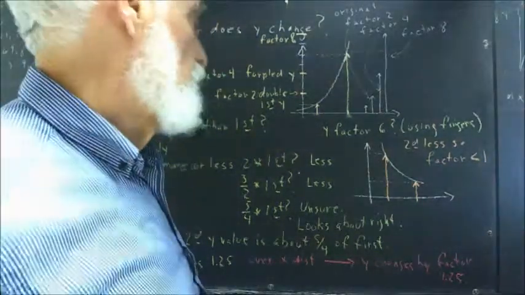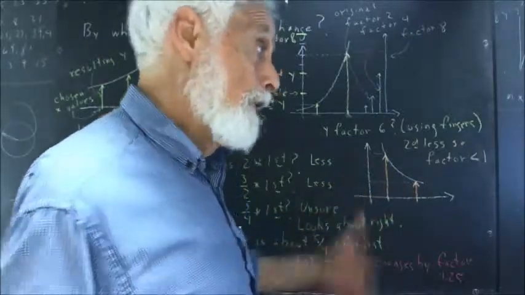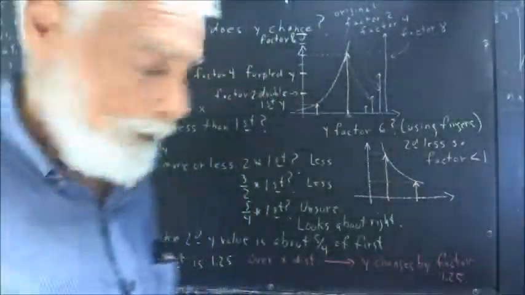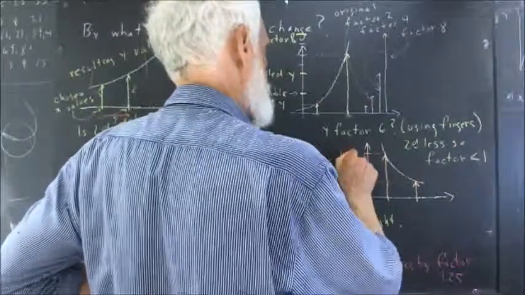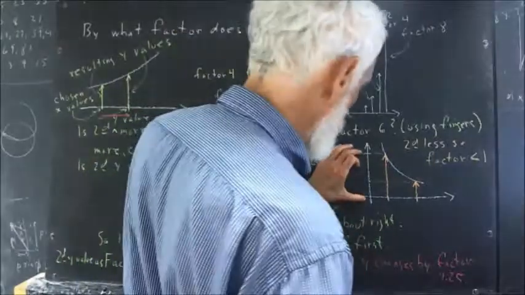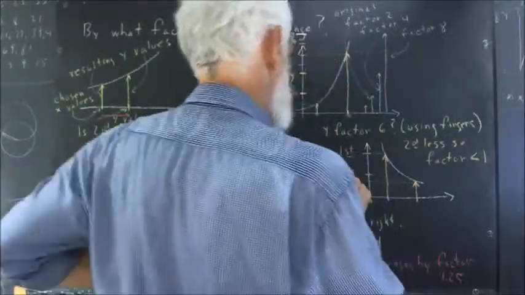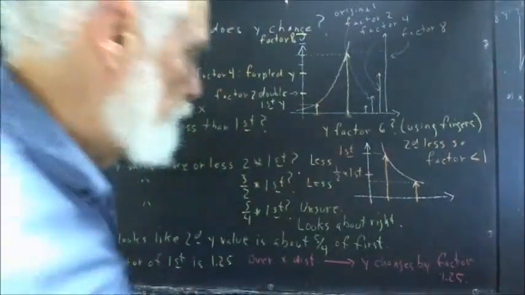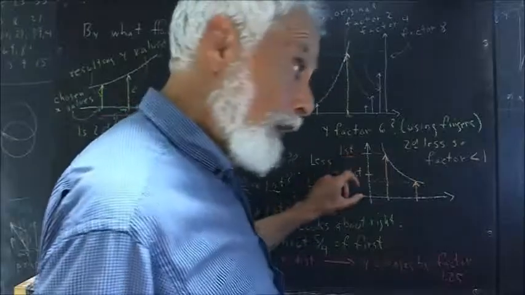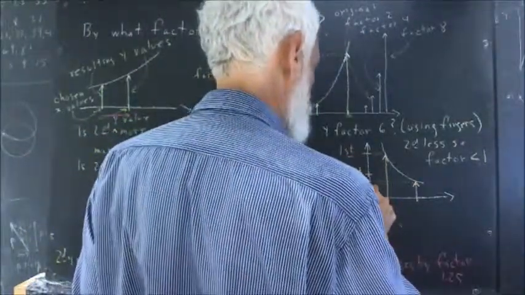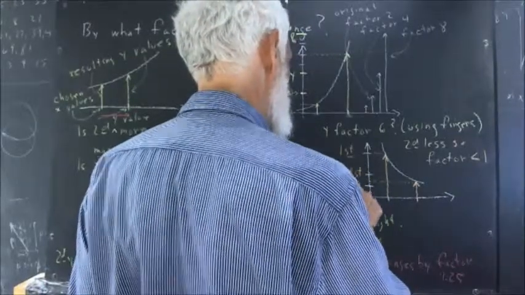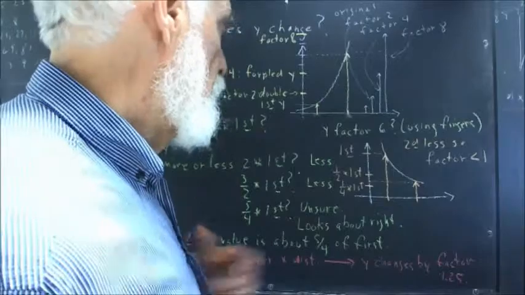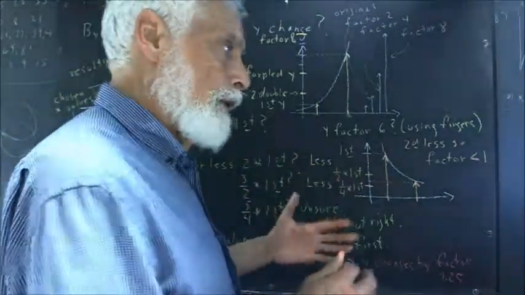Okay, so my first question is, well, is the second one more or less than half of the first? Okay, and it looks to me like the second is less than half the first, so here's the length of the first. Half the length of the first, well, we just come to a midpoint here. So that's half times the first. Okay, well, is it more or less than half of that? Well, half of that would be a quarter times the first. And it's between a quarter and a half, okay? So we see that the second is between 1/4 and 1/2 as great as the first.